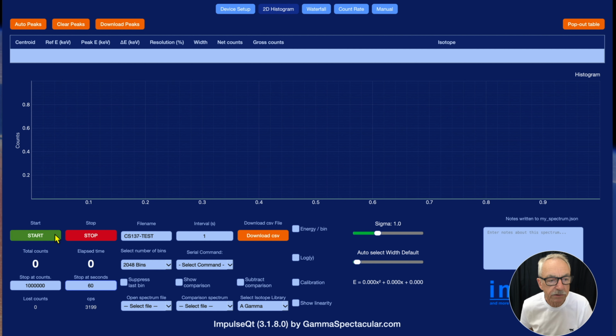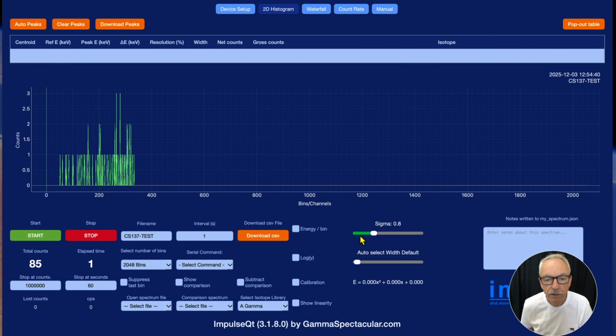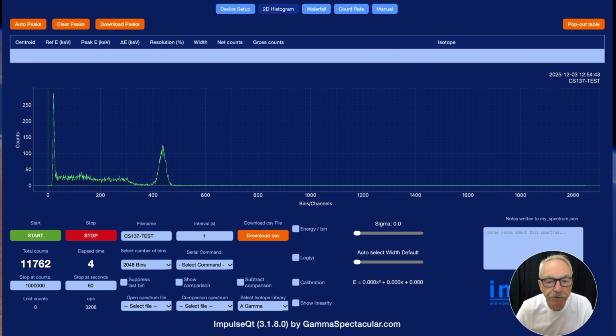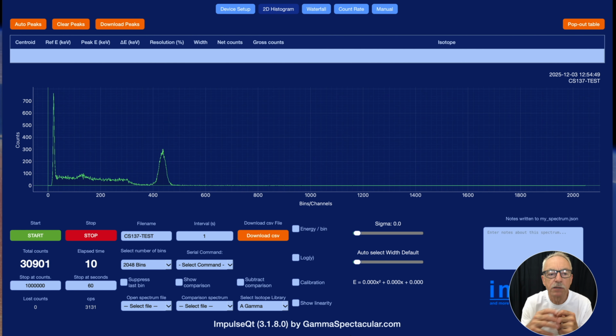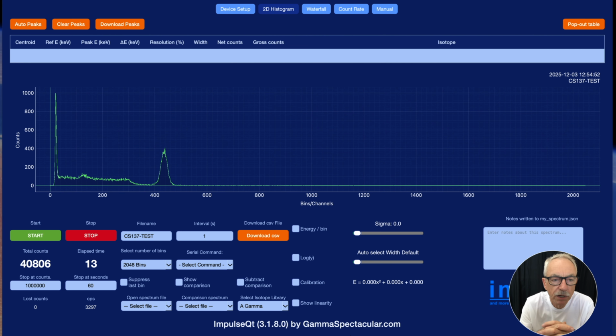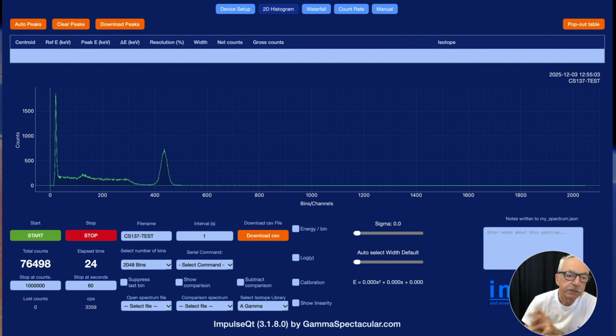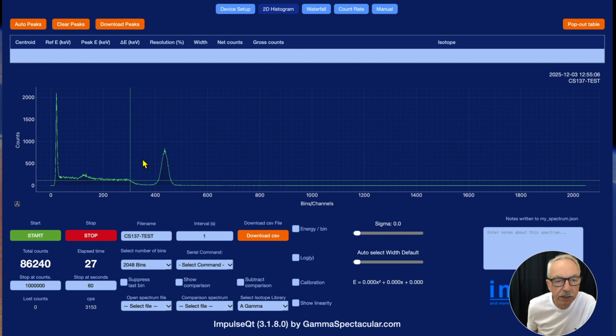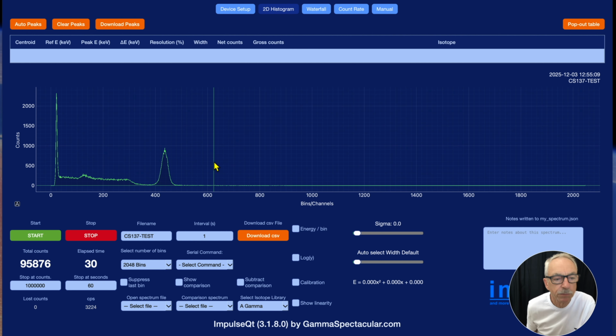And then I'll simply click start, and we shall see the spectrum starting to come in there, and you can see it's very fast. The screen updates once per second at 1 Hertz, and that's because the entire spectrum comes from the spectrometer once per second. So the screen refresh rate is the same as the spectrum coming from the spectrometer itself. And as you can see, it's coming in very nicely. It very quickly builds up to a visible cesium-137 spectrum. And it's coming into 34 seconds, and this will automatically stop at 60 seconds.